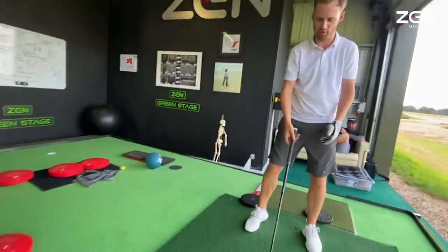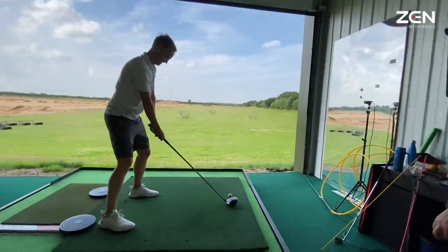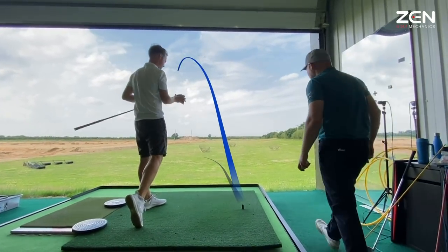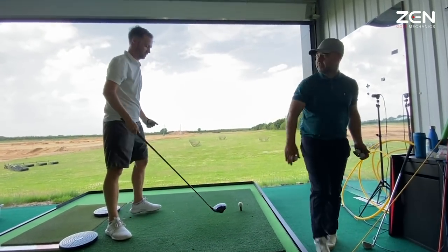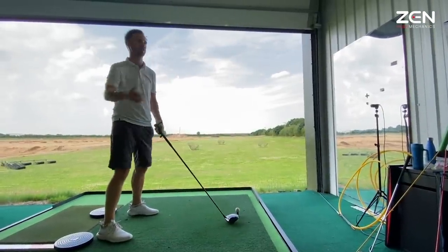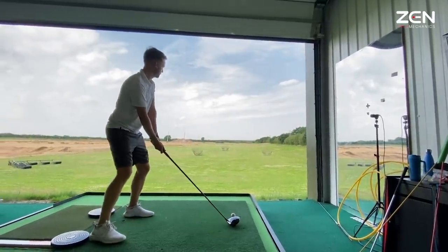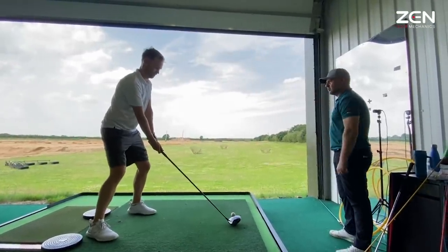Poor club. Doesn't know what the centre of the face normally feels like. So face was good, close, but your path was too left, you came across it a bit. So it started left and stayed left. Exactly. Remember, we're trying to hit up on the ball here, so it's kind of setting up to hit up and out. It's not an iron, it's a driver, so we're trying to hit up and out to the right and direct the swish.